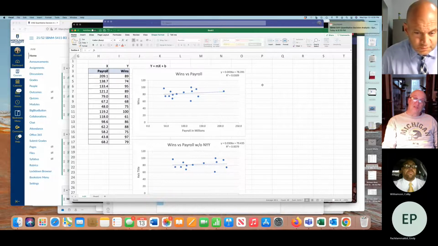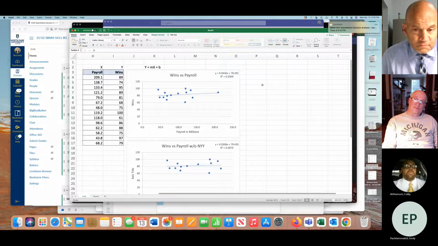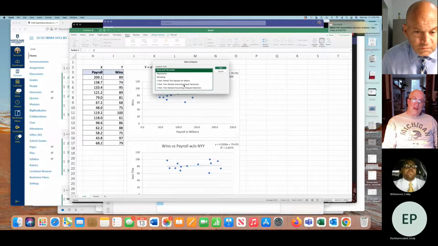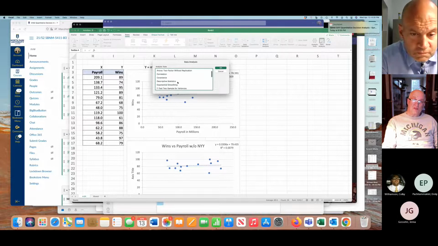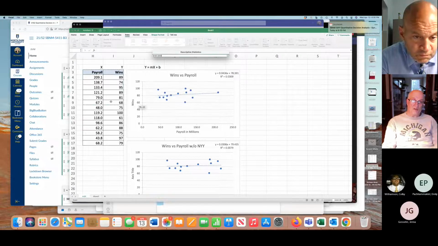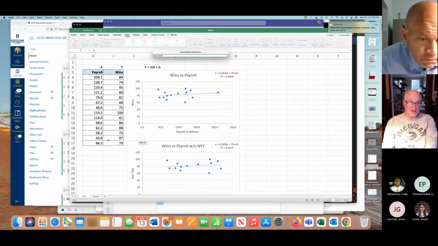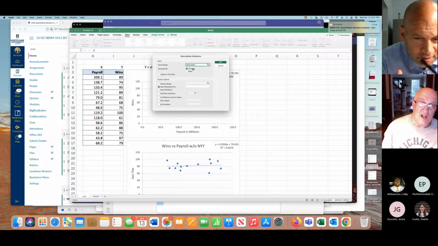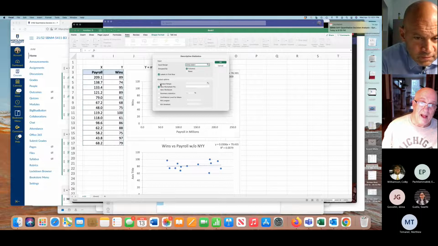All right. Now I have to use data analysis. Data analysis is kind of cool, it's under data. And I go to data analysis. And let's say I just want to do descriptive statistics first. You don't really have to do that for this, but I always do descriptive statistics. What's my input range? So I click on the data that I'm looking at. I can't make this bigger, sorry. No problem. Data is in columns, and there's labels in the front row, so I'm going to do that. I want an output range.